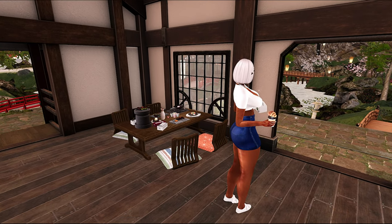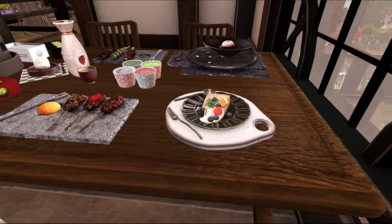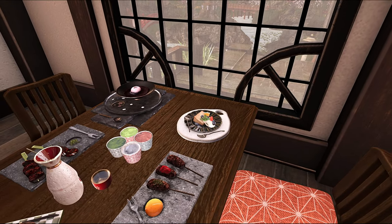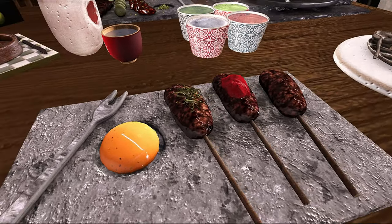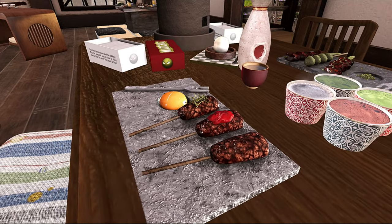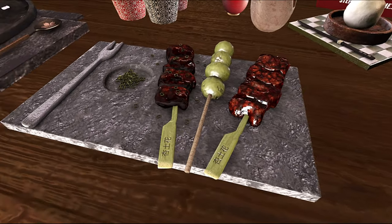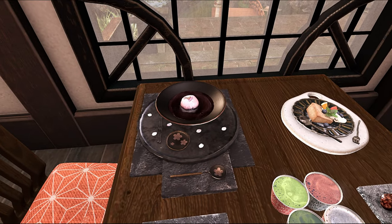I really do. So another beautiful Japanese inspired land. I came here earlier just to see what was going on. Fun fact, this is some place that I told myself I was going to show you guys a while ago. Look how yummy that looks. But when I came here, the land did not look like this. I'm a firm believer in divine intervention, and I feel like in this instance that definitely was something going on, because I had put together an outfit and everything to come and visit that land, but it was a very small garden, and I was like, it's not even really a lot to the garden.